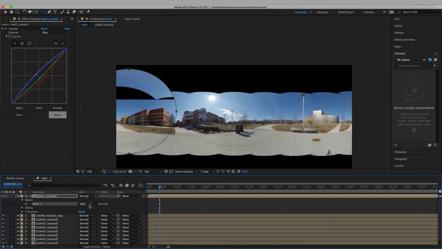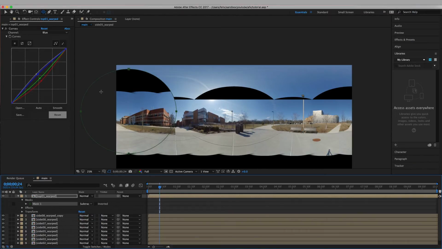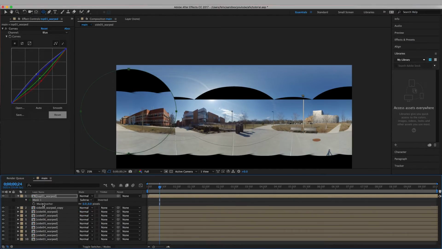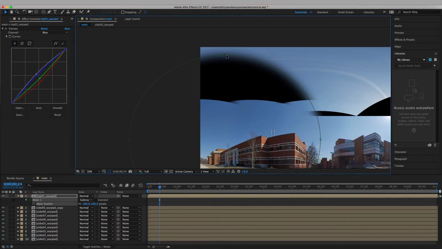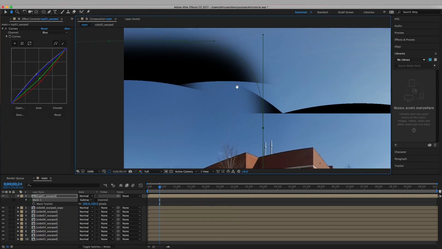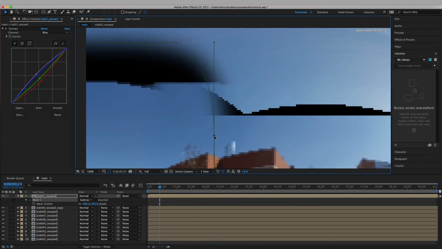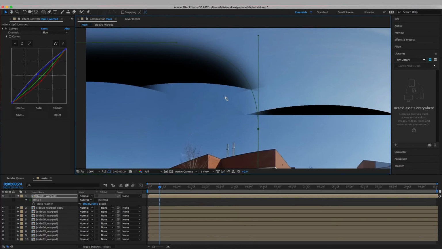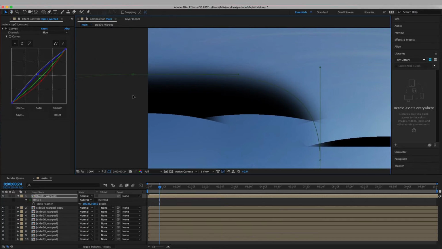Right now the mask is set to add. What we're going to do is flip it to subtract. And then if we press F, we're going to feather this by like 100. Then we're going to tune this curve to push up against and cut away on the sky mask until there are no hard edges on the sky mask.